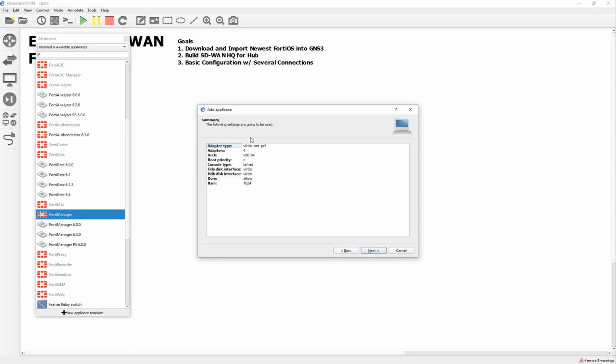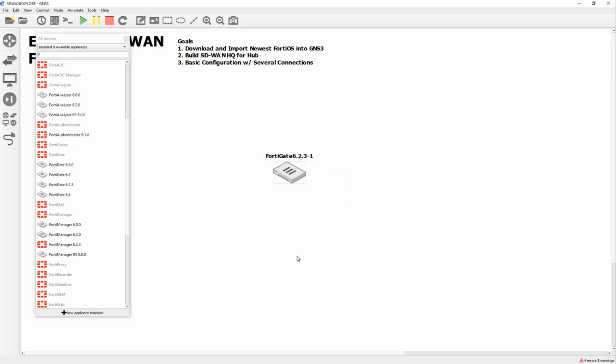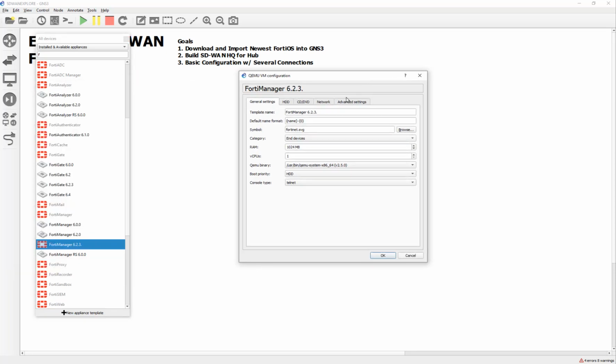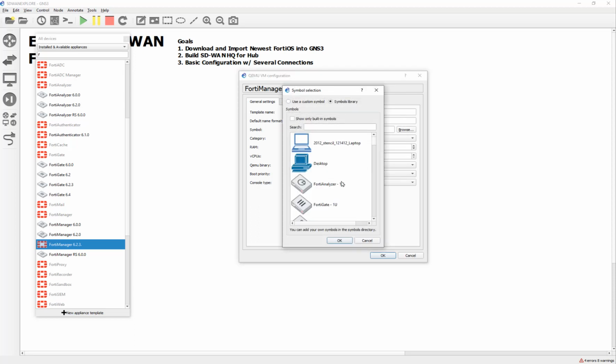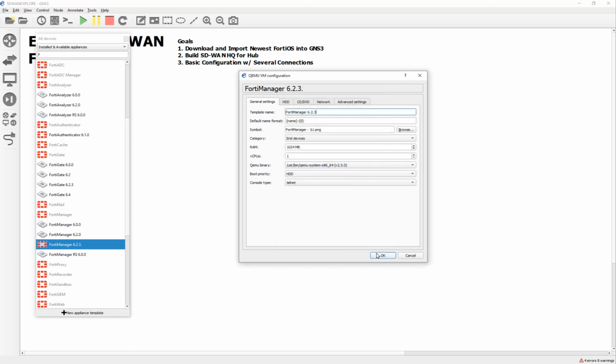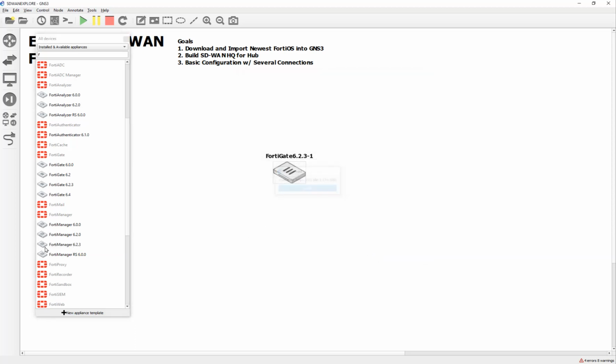All right, those are the settings if you manually need to do it. We're gonna hit next. And once again, you get 30 days on that. But I'm gonna go ahead and just hit configure template. And because I technically never installed the 623, I could actually take that period out, and I bet you anything it'd fix it. But I'm gonna do my FortiManager symbol. And once again, you get these off of their website. So, and there you guys go. We got the latest version of FortiManager in there.